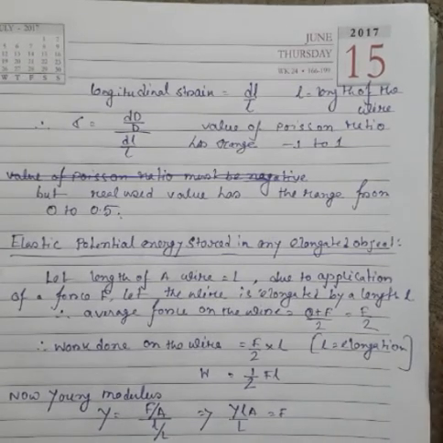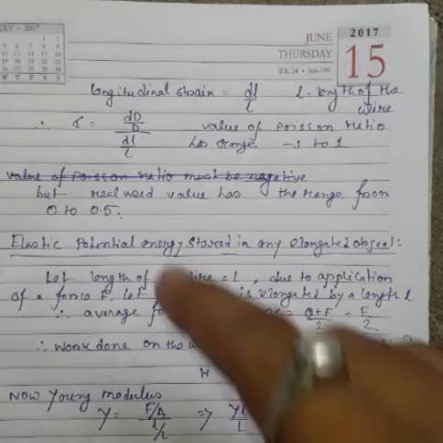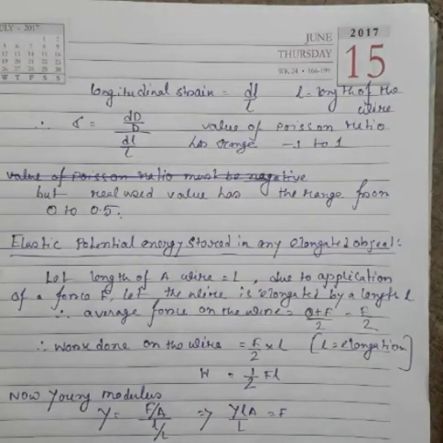And if instead of stretching, you compress the object, that means your length is decreasing, your dL is negative, and you will get a thicker object. That means your radius or diameter of the object will increase, so dD, change in diameter, will be positive. So between these two strains, one will be negative and the other positive at a time. That means the Poisson ratio must have a negative value, and so we use it as positive.